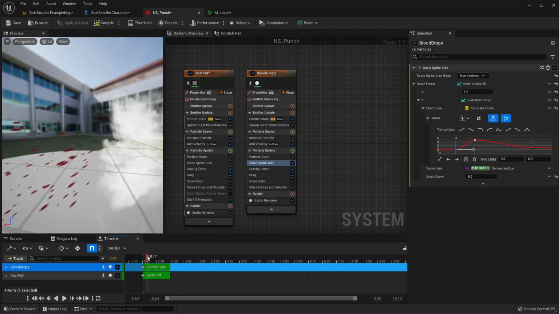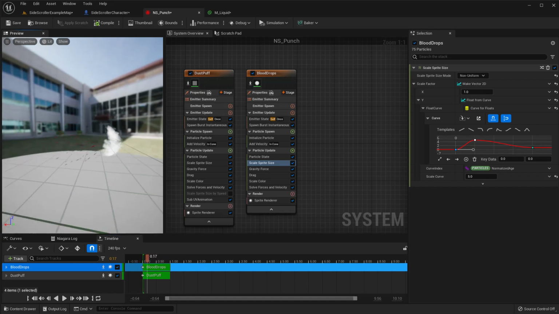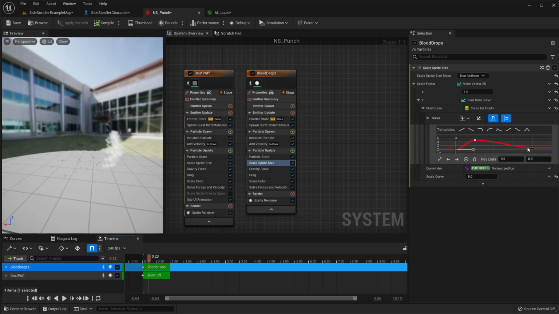Oh yeah, now it's better. So when it goes here, the elongated look becomes more like a drop. Maybe this one. Okay, I think that's enough.